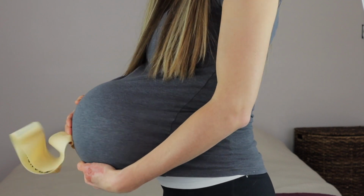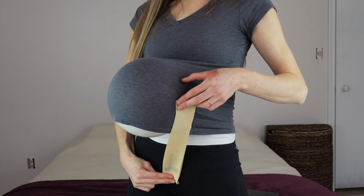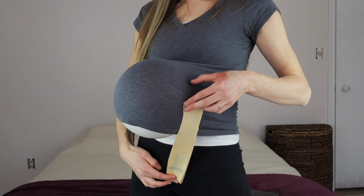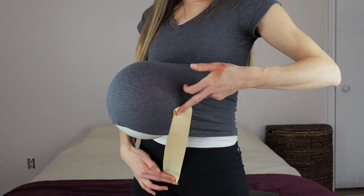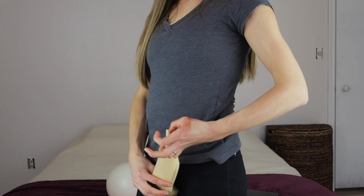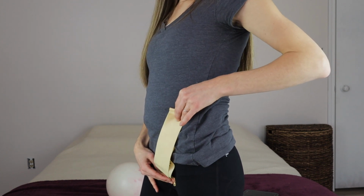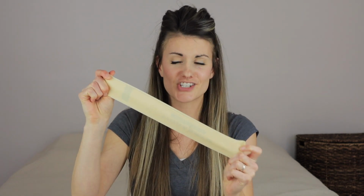I've been pregnant twice in the past. I am not currently pregnant, so I'm going to use my trusty ball belly to kind of demonstrate what might be going on here. Our round ligament runs from our pubic bone right in the middle below our belly button, but lower. It's that bony thing that you feel just above your vulva. And you can also then track it kind of on a diagonal to the outer portion of your belly. So when we're not pregnant, there's a lot of slack. It's not pulled as hard, so it's not uncomfortable when we're not pregnant. When that band gets stretched, it's uncomfortable, as you can imagine. And so this is when we notice round ligament pain.